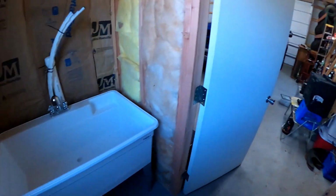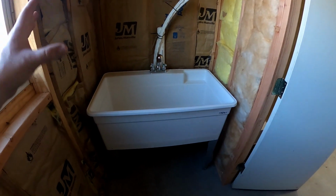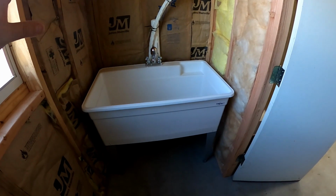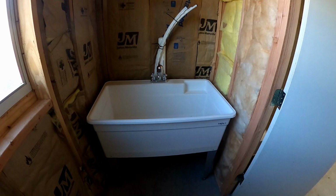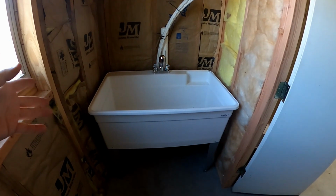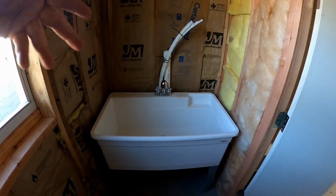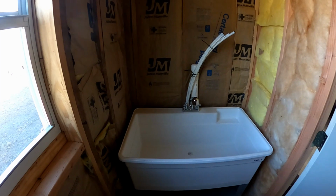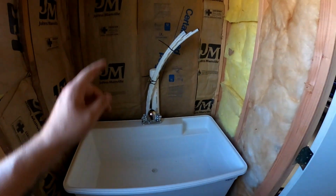You see we're plumbed up for the toilet. We also have a sink in here that we got that was big enough to wash the dogs in if we needed to. So all the plumbing will come up into here. It'll all tie in together, so there's no connections underneath the slab. We'll run an on-demand little hot water heater in here just for the sink. I may do a manifold system so I can plumb the hot water to go through any of these pipes just in case. It'd be handy for like washing cars if you want hot water on some of the spigots we have over by the doors. So that may happen, we haven't decided yet. That'll be the vent pipe.